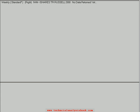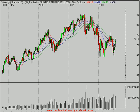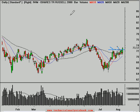The Russell 2000 was up $1.88. This market pushed past that level of resistance we've been watching at 72 and a half. It made that higher high. It also leapt above the 200-day moving average for the first time in what looks like since back in here. Last time we had it above the 200-day moving average, though, it led to a big sell-off. Right now, there's nothing suggesting that a sell-off is coming, but we want to be aware. We want to be alert. From failed moves often come fast moves like we saw back here in June.